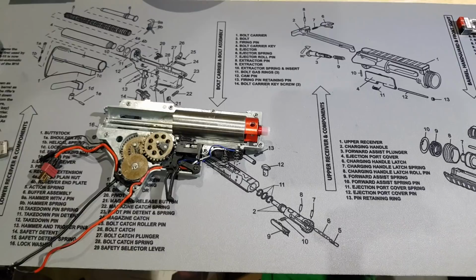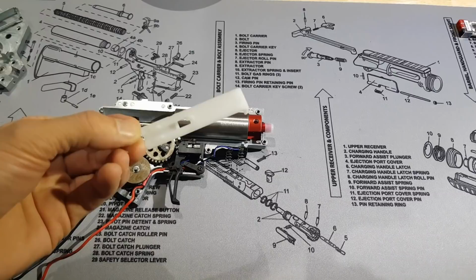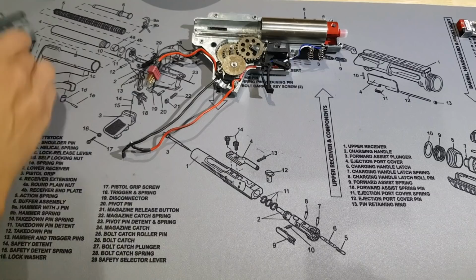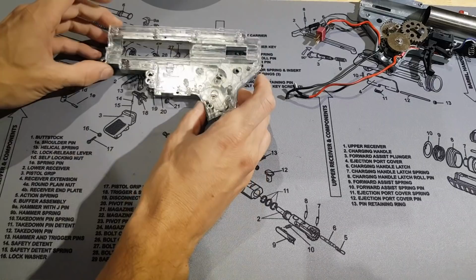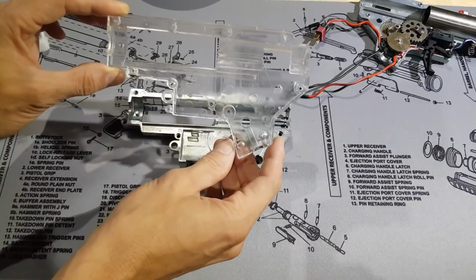Okay, so I got my Dremel and Dremeled that mag priming thing off of the Wells tappet plate, and I'm ready to go. Almost. The plot thickens. So let's have a look here. We've got one half of the APS box there and one half of the Wells box here. And as you can see, external dimensions, bang on. Even this skinny section here for the cylinder head, bang on. Everything is identical, like straight up identical.